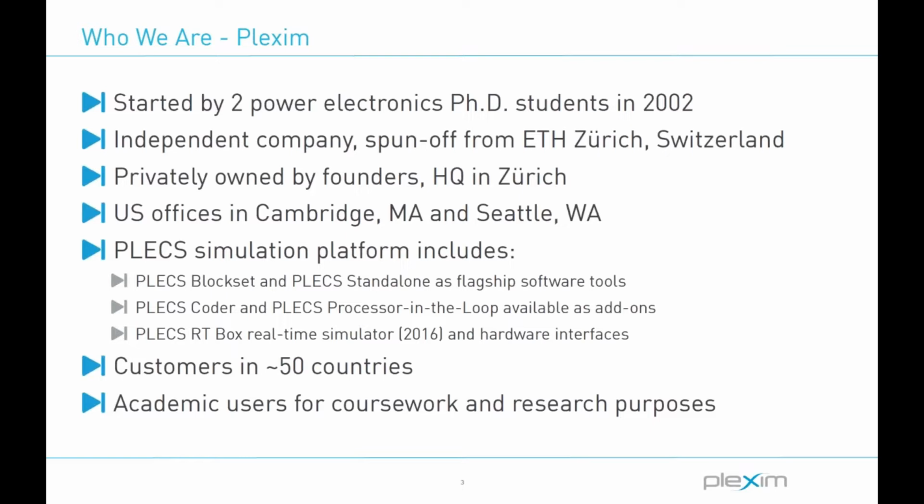We have additional tools that facilitate the testing and validation of embedded control software. These would be PLECS processor-in-the-loop, as well as a real-time simulator called the RT-Box that enables hardware-in-the-loop testing of control platforms. And now we also have this additional capability of generating code using the PLECS Coder.